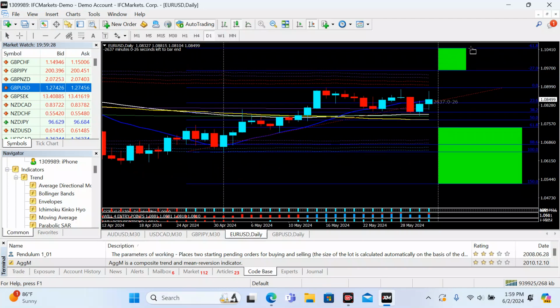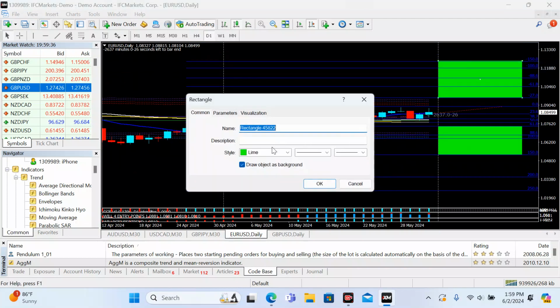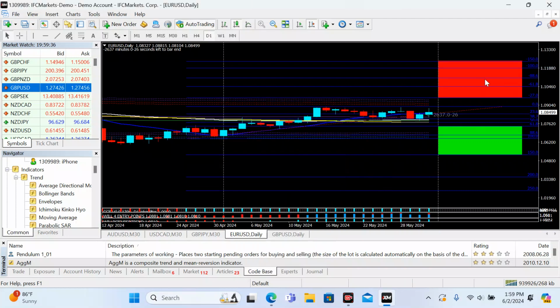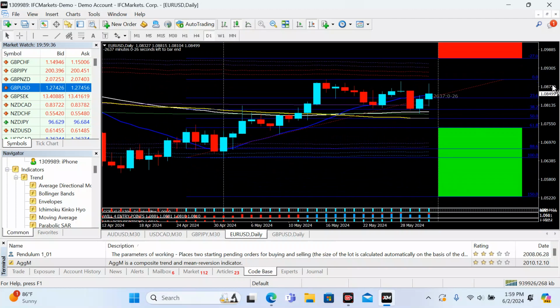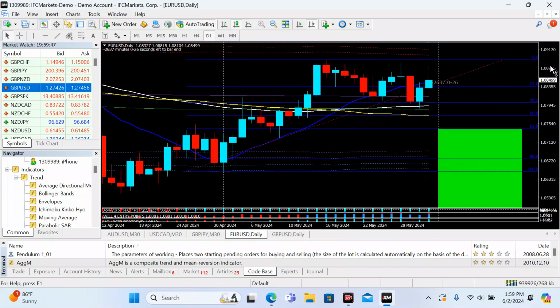Because remember, I said, whatever Fibonacci you have, if it's blue, you're looking to buy. So in the negative areas, that's where you look to sell. In a bearish Fibonacci, you're looking to sell in the 61.8 and above. You're looking to buy in the negative areas. That's the easiest way I can put it.